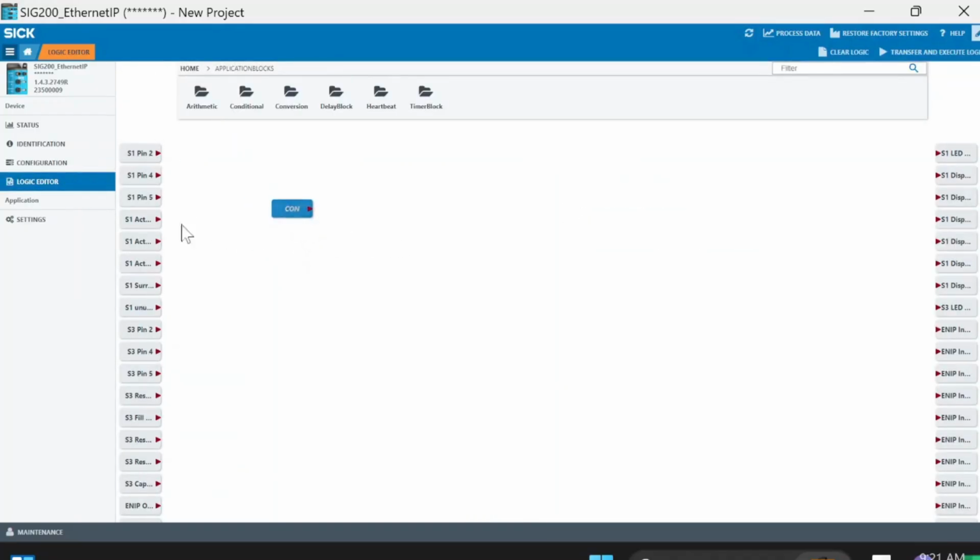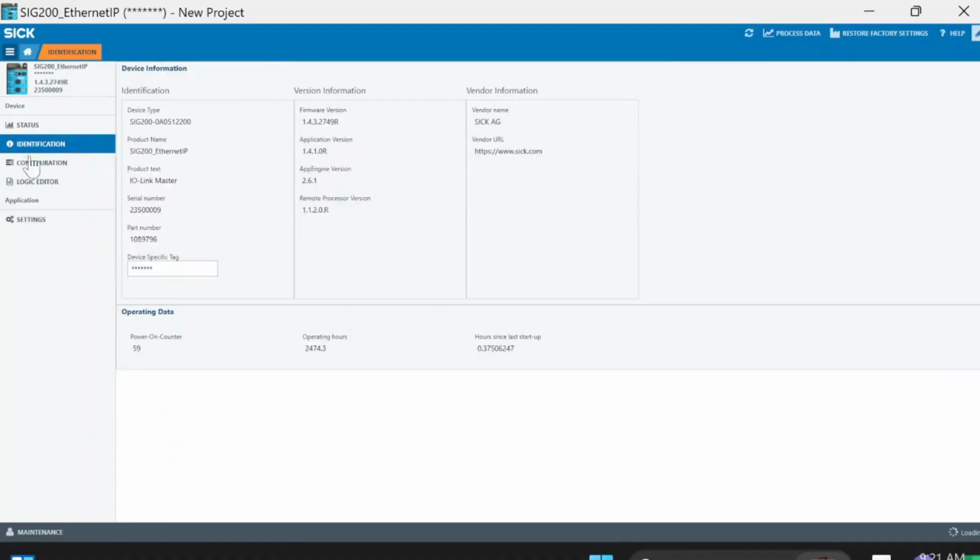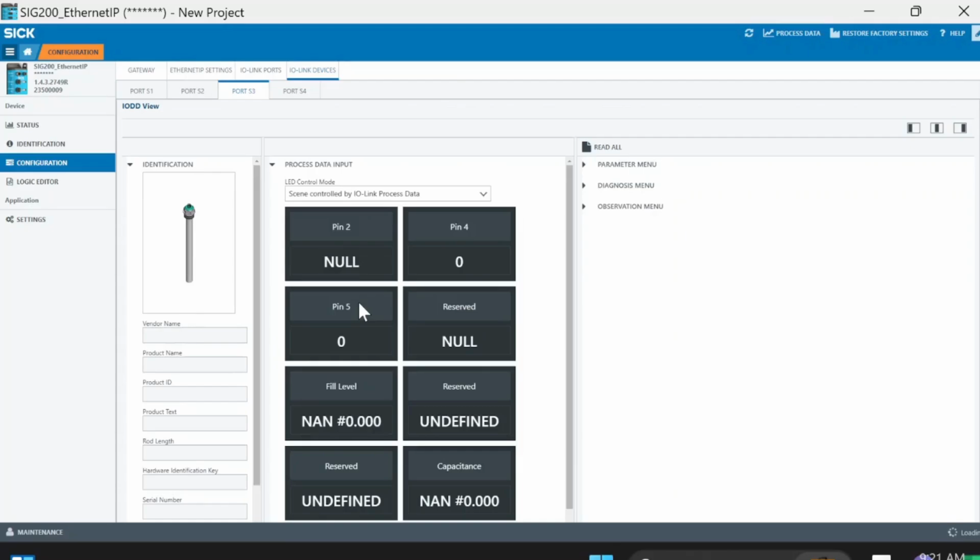We're going to go back here, and I think the nicest thing about this ladder logic is you're not addressing them in bytes. They give you tags from the process data to work with, so it's really easy to just grab certain things. So for example, I'm going to grab LED scene, and I don't need con. I need the pin on the level sensor, which if I touch the level sensor, let's see, fill pin 2.